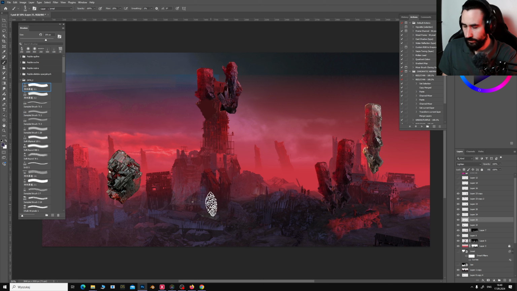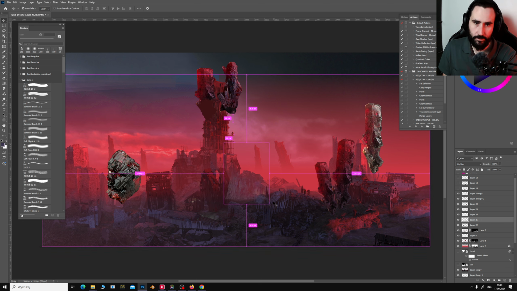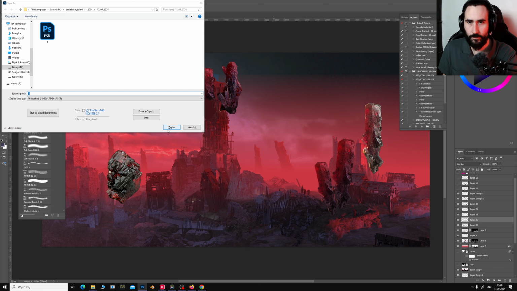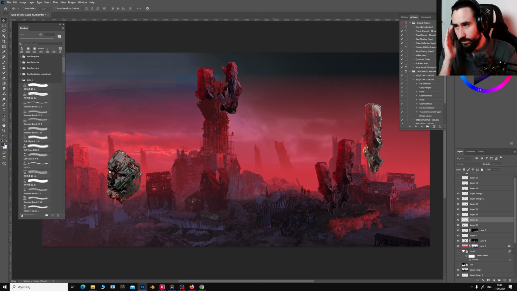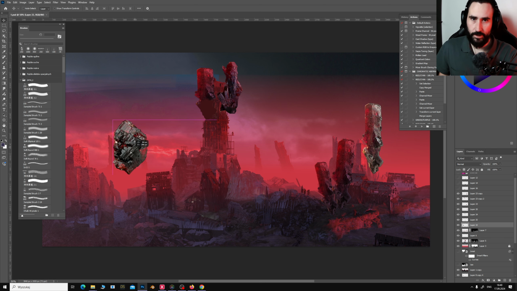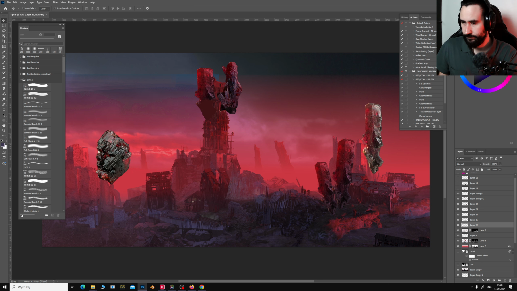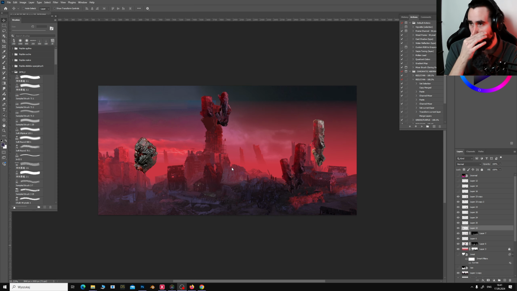Maybe I will not use it because lighten is okay, but I don't know what's going on with Photoshop, because sometimes I cannot use my shortcuts and I need them. Okay, again.